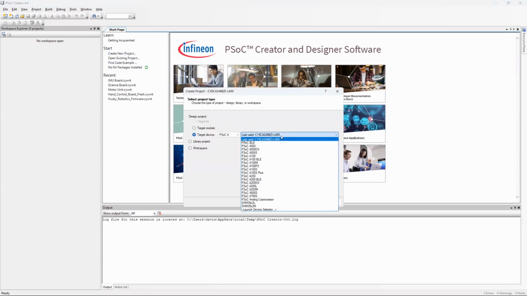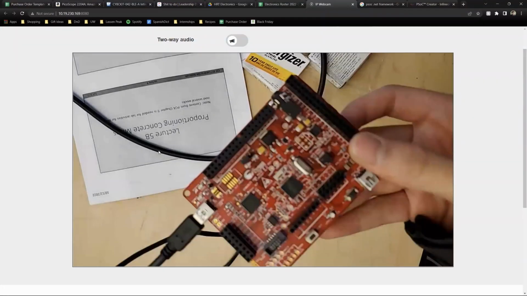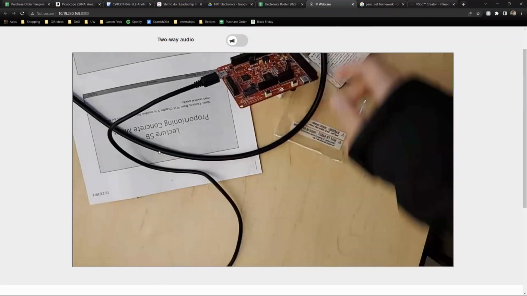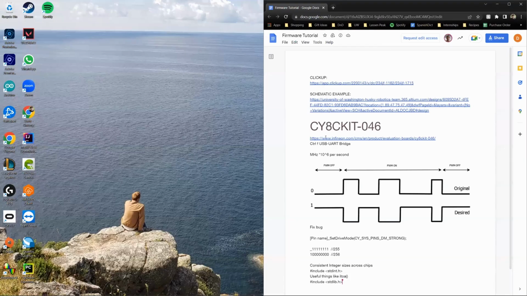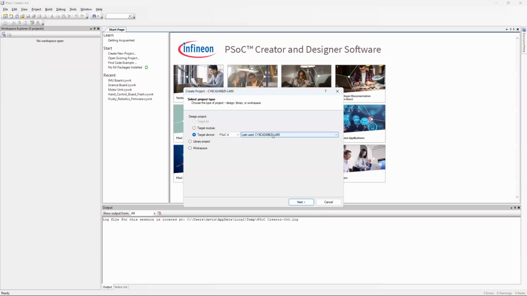And today we're going to be working with a dev kit, this guy, and the quality isn't great. Anyway, it's the CY8C dev kit 46. From the box like this, we have a couple of them. We're ordering more. It's simply just the PSoC processor with a built-in breakout board and a couple extra things like LEDs and buttons. So since we're working with that, we're gonna select that, and yeah, right here you want PSoC 4. Sorry about that.